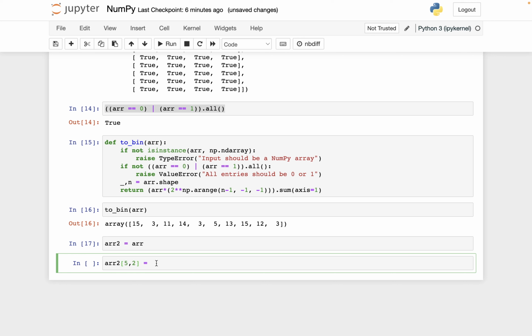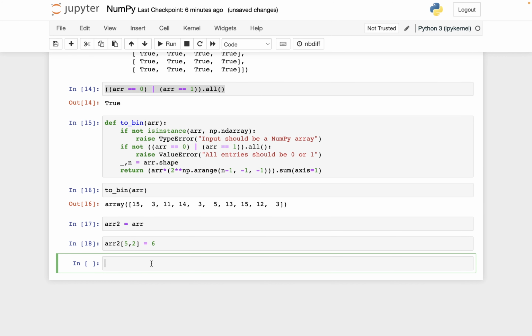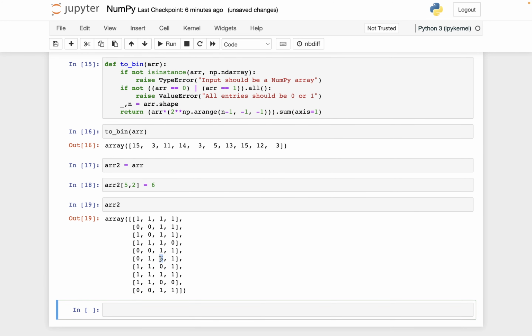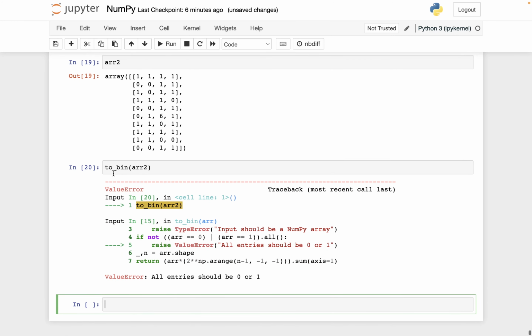Oh, and this is supposed to be ARR2. Let's put a 6. Okay, so let's look at ARR2. So here we went to the 5th row, the second column, and put in a 6. This should raise a ValueError. So to_binary(ARR2). Okay, I get this ValueError, and it says all entries should be 0 or 1.